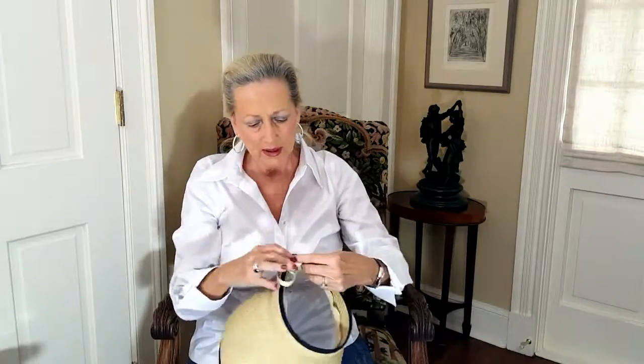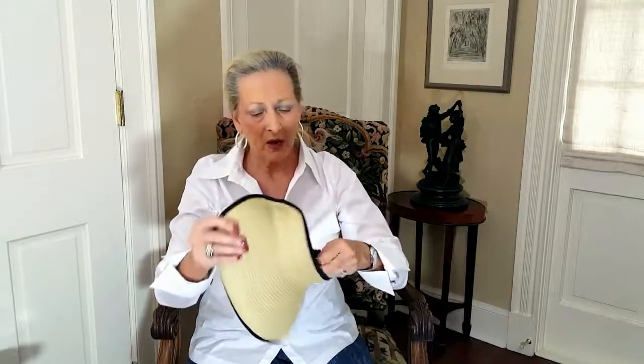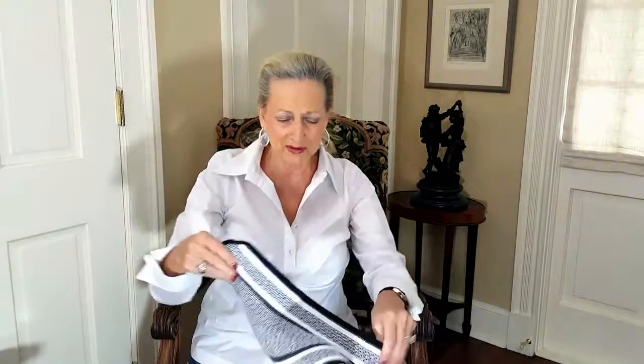Now this particular one, well, I like it. I like the color. Khaki goes well with everything. But they make them with visors or brims even bigger than this one. So I want to show you another one that has a little bit bigger brim, which you might not like because it can get a little dark in there when it's too big. But they're great for sun protection and great for, well, I think they're actually kind of stylish. I can't see myself putting this one on right, but you can put the brim up, but it's bigger. It has a bigger brim, and I don't quite have this right, but you know what I'm talking about.